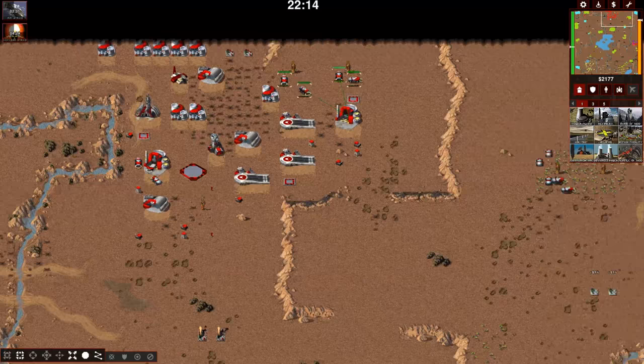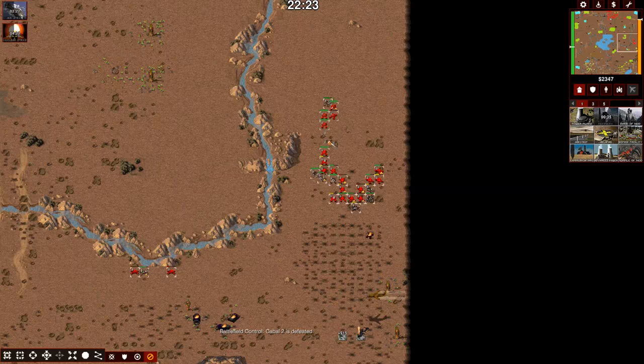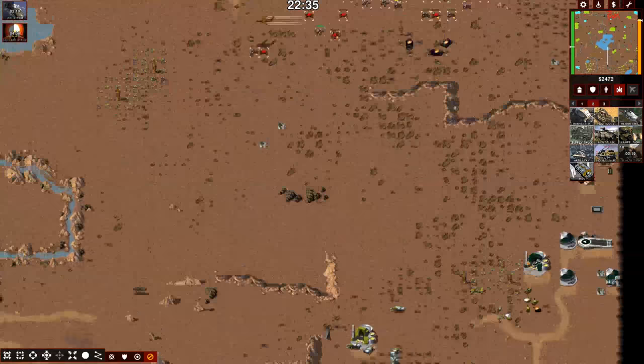Hey, idiots! Harvest the stuff. What are you doing? Let's build two more refineries, because apparently I don't have enough money to throw away at stuff. Or whatever. A little campy? Yeah. Effective? Oh, very much so.